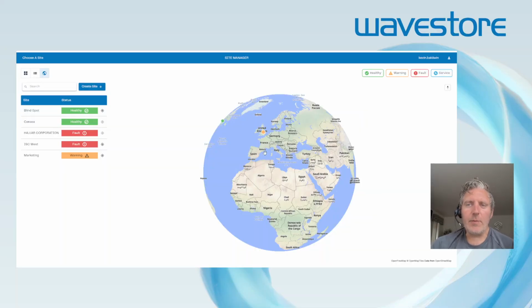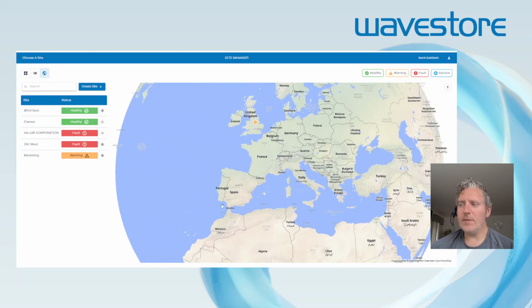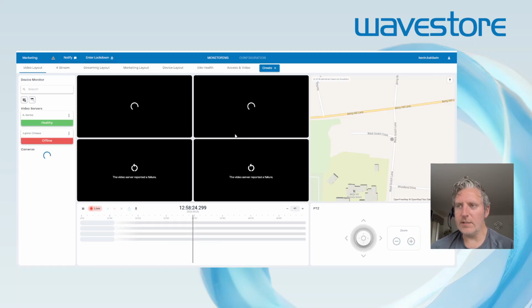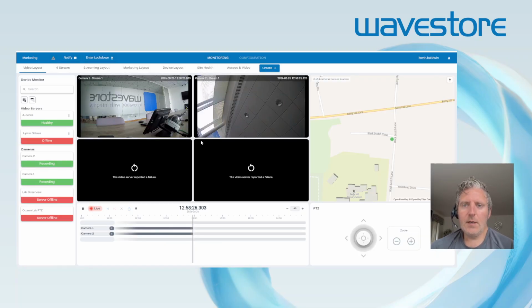We've had feedback from people that the globe view is really well appreciated by those that manage sites with a real geographic spread. You can see at a glance if you've got different servers or controllers located over a country, you can quickly drop in and see what's at risk and what's not. That concludes the general login and what you see first.